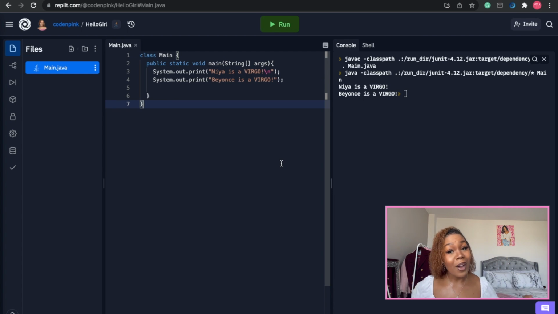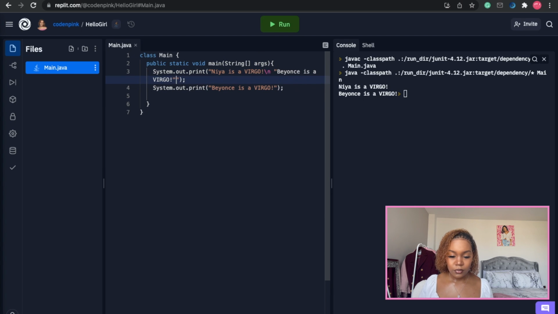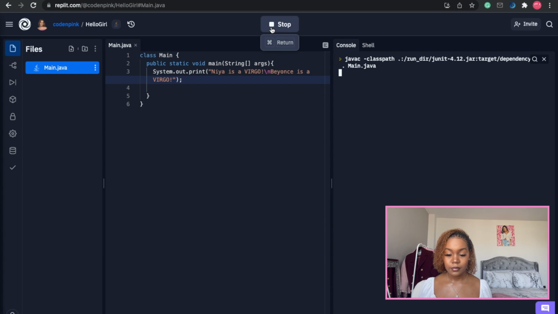And another way we could have done it is, of course, if this right here allows the program to know that we're starting a new line, we could easily just put this as one. And so now we have it together, and we have the \n in between it. So let's run it and see what happens. Run it, run it. As you can see, it has the same effect.